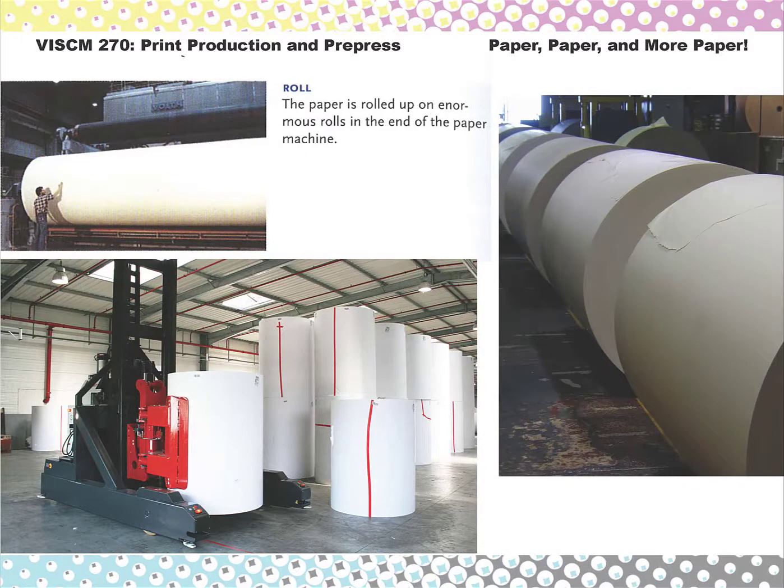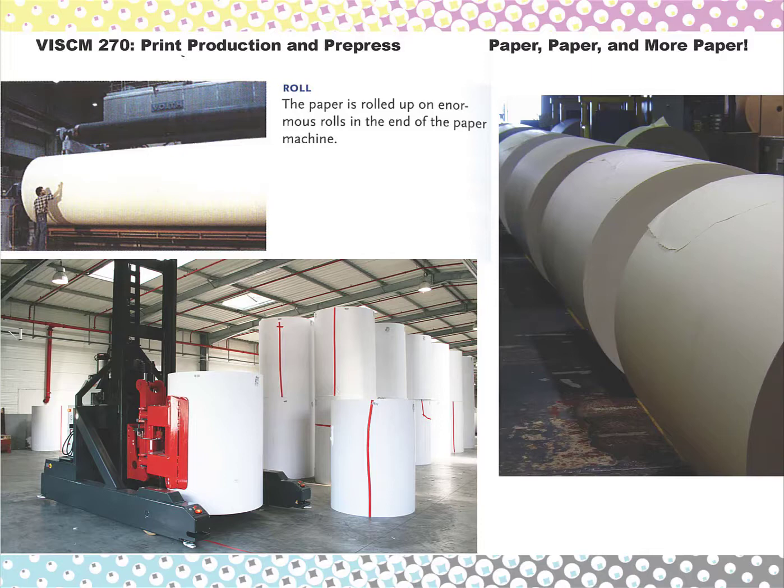So here are some pictures of paper on rolls. You can see in the top left corner an enormous roll coming off of the paper making machinery. That giant roll gets cut into smaller rolls, but they're still quite large, as you can see below and over to the right. I've seen those rolls working in print shops. They'll be stacked four or five rolls high, which is kind of daunting when you're walking through and hoping they're not going to fall over.